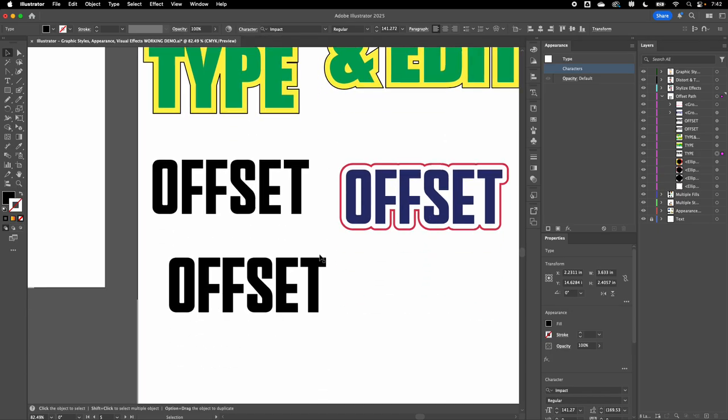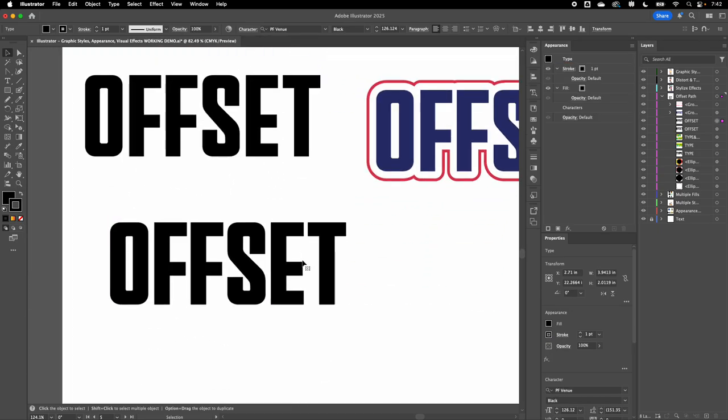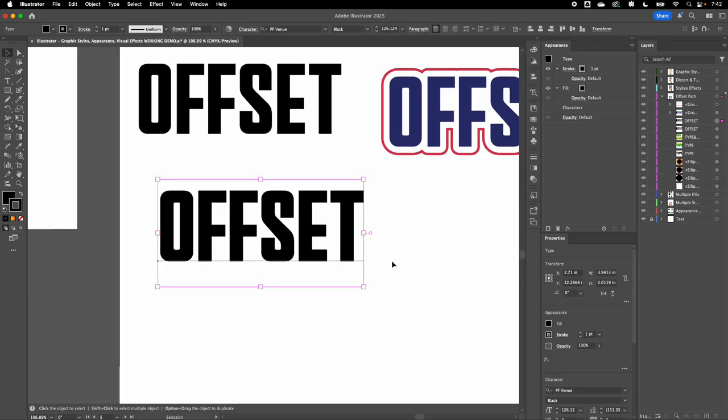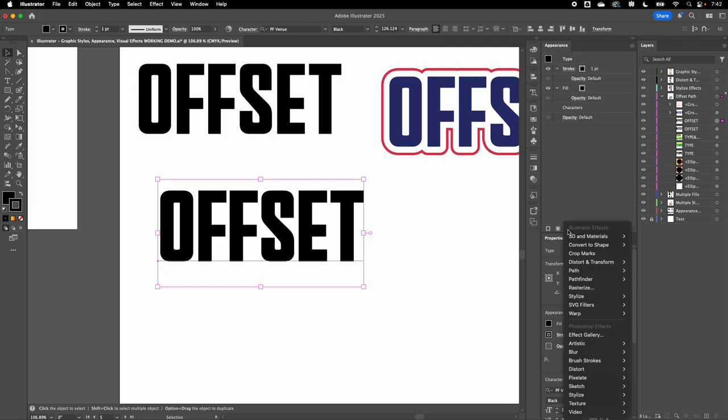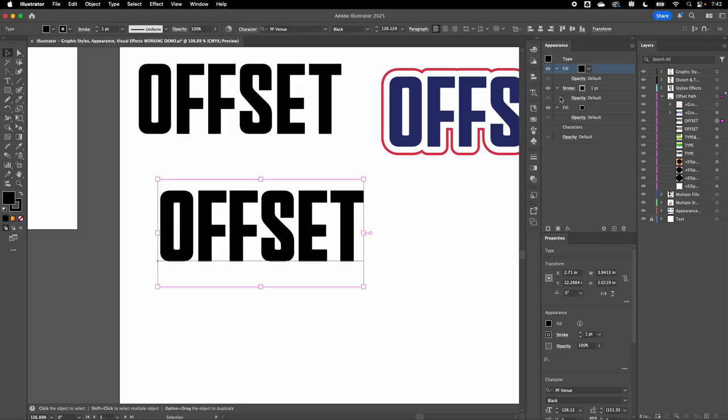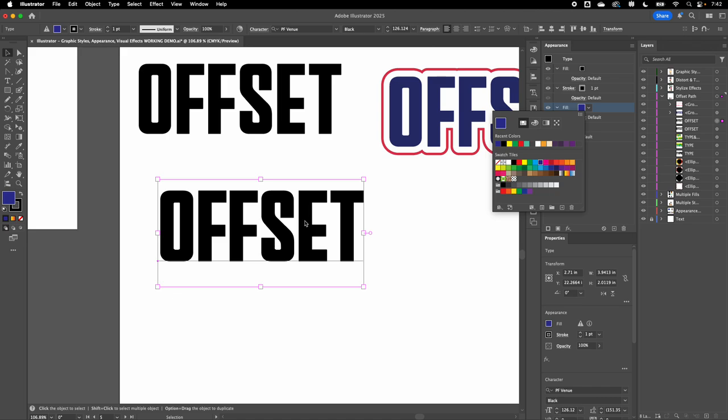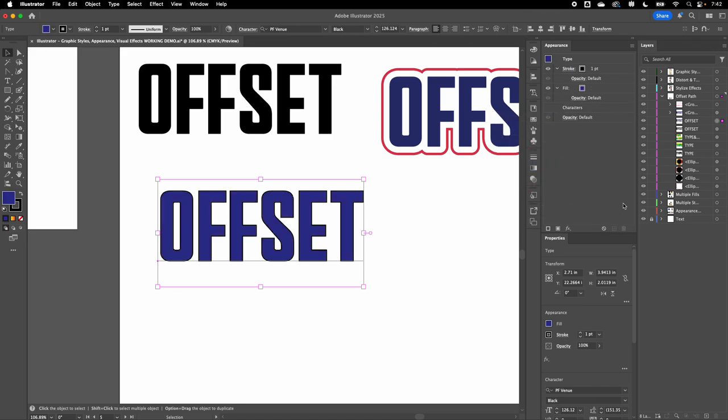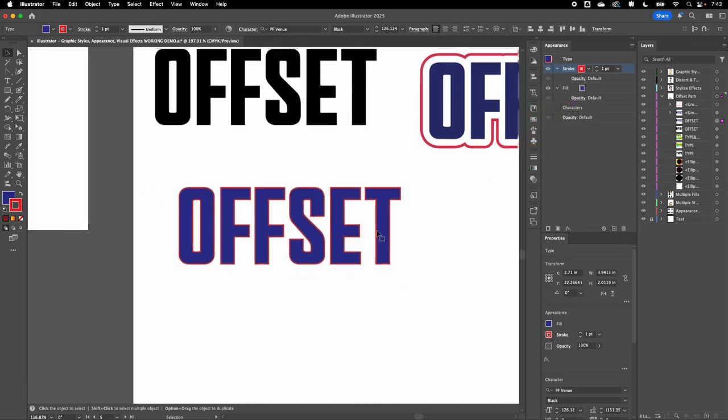So this approach is going to be similar. Now what I've done here is I have duplicated the text already. This is still just live text. So what I'm going to do is take this and apply a fill to it. So let's add a fill. We'll make the fill blue. And it looks like I have a duplicate fill on top somehow, so I'm just going to get rid of that. The stroke here, in this case, we can change it to red. That's the color we're going to want it to be once we offset it. Right now, it's just hugging that original shape there.